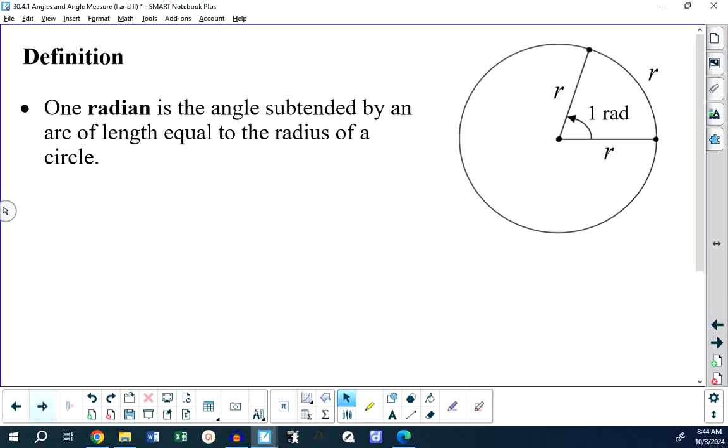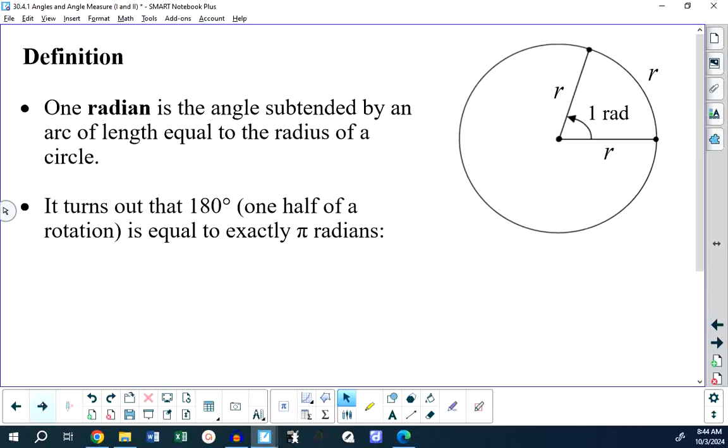So that's 1 radian. I think it's kind of important that you recognize that that's around 60 degrees. It turns out it's a little bit less than 60 degrees, but it's 60-ish degrees. You can see looking at that it's pretty close to 60. Would you agree? Okay. It turns out, and if we had more time, I would demonstrate to you why this is the case, that 180 degrees is exactly equal to pi radians.